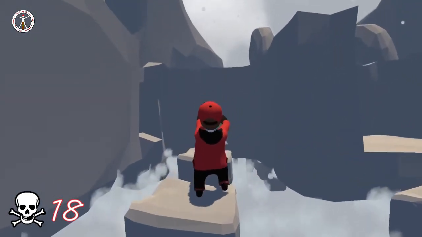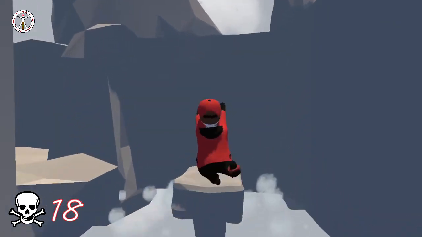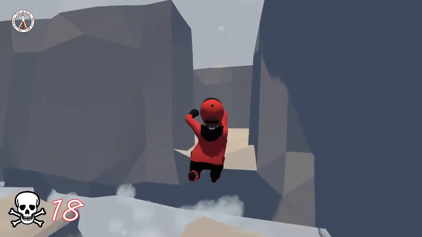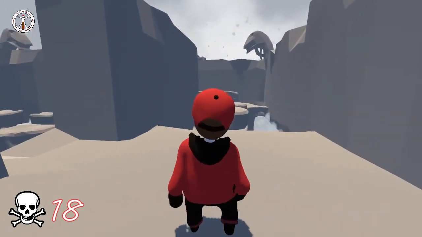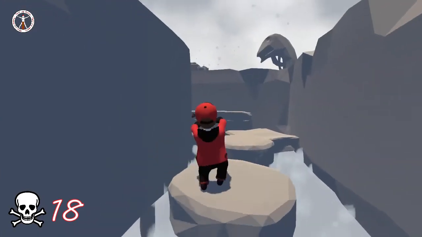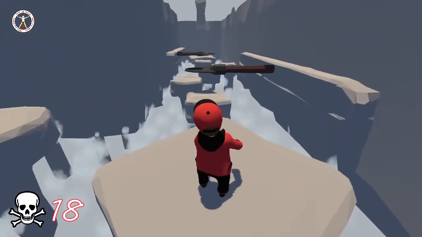Should have probably dressed him up for winter for this map, but I didn't know. So I'm not going to quit out just to dress him up. It's not worth it. He could just wear his normal clothes. He's not a wimp. Oh, here we go again. Moving platform jumps. Why not? Onto there. Oh my God.